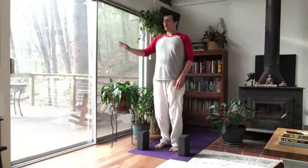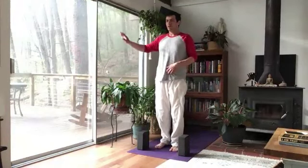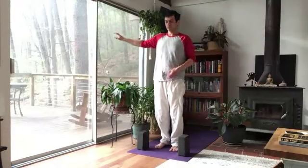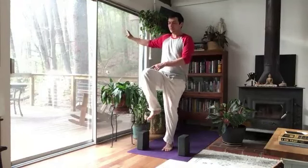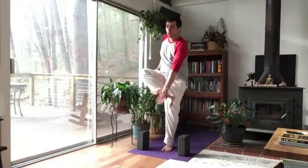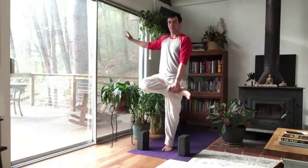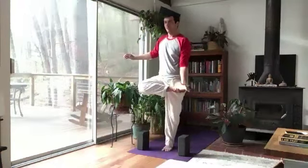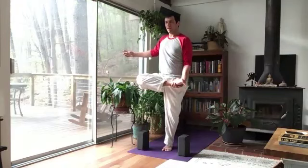Good. Going to a wall, if you'd like to use the wall. If you're going to use the wall, you're going to want to be on the left hand can touch the wall. With the left hand touching the wall, the left knee comes up, and you're going to try to hold the ankle with the opposite hand. Good. You can hold over the front, or you can hold under. If you can hold under, it's a little easier then to lift the ankle.